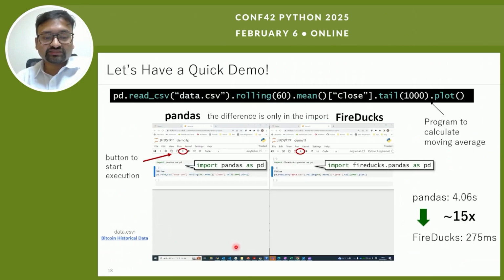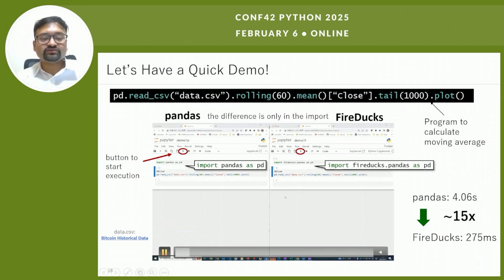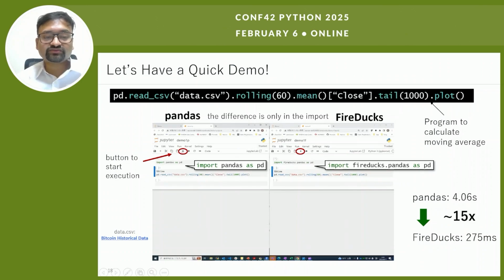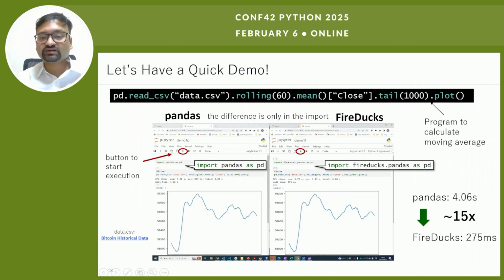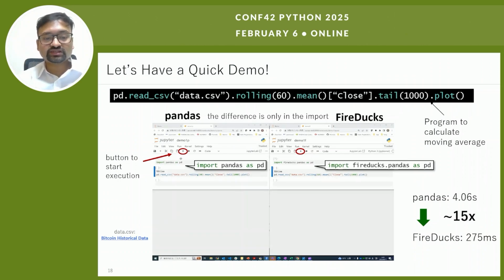Now let's look at a demo. In this example, I am using Bitcoin data of the last 3 to 5 years and performing a moving average: load the data, create a window, perform the mean calculation and plot the result. The code is the same on both the left and right sides.